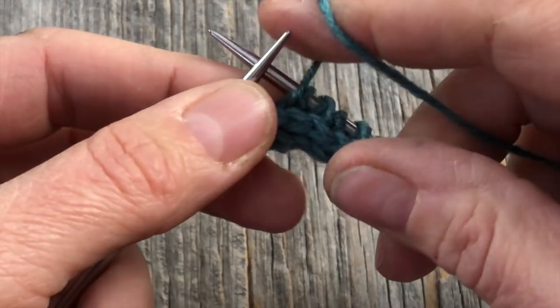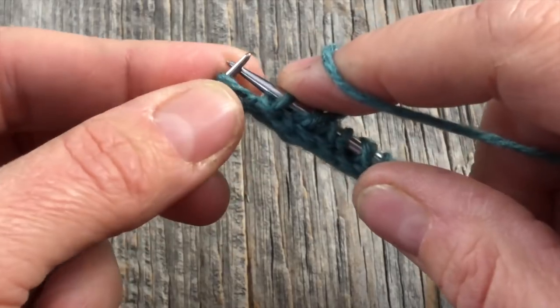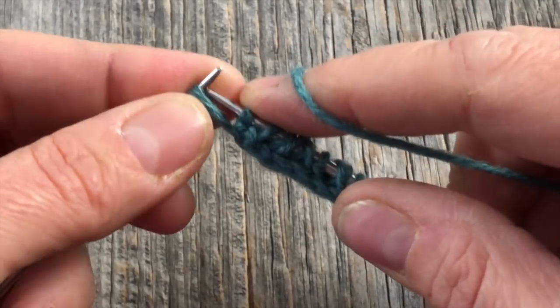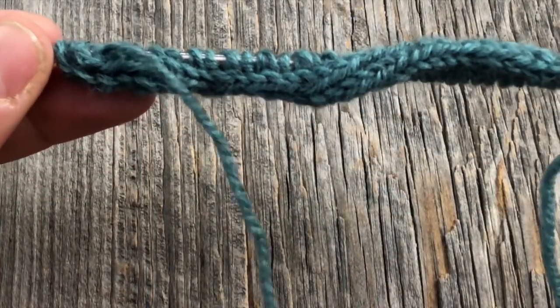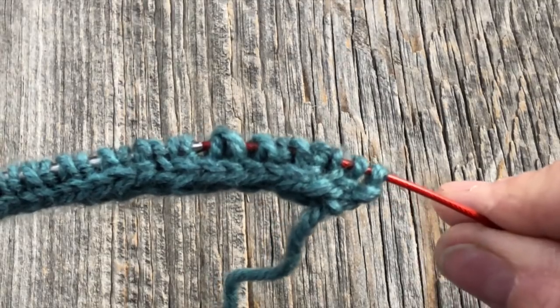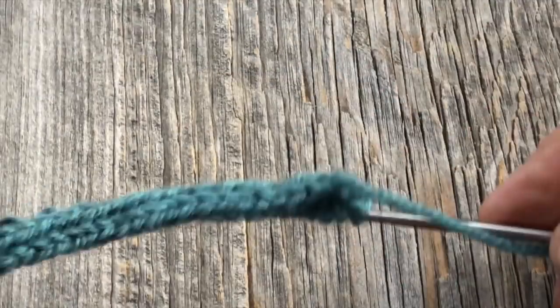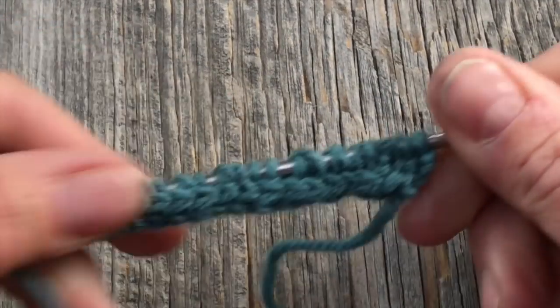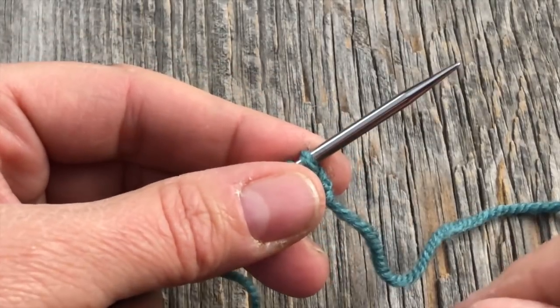Now we're going to slip 3 stitches with the yarn in front. So leave your yarn in the front and just slip these 3 stitches purlwise onto the right hand needle. Then we're going to leave this right here because we need to bring along our contrasting color now. We're going to slide the cable through, or if you're using longer DPNs, then you can just shuffle everything back over. And we need to introduce now our contrasting color, or color B.